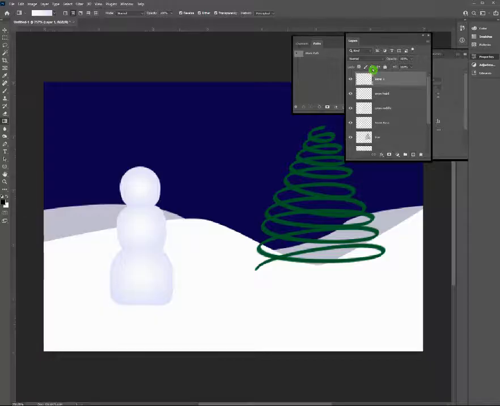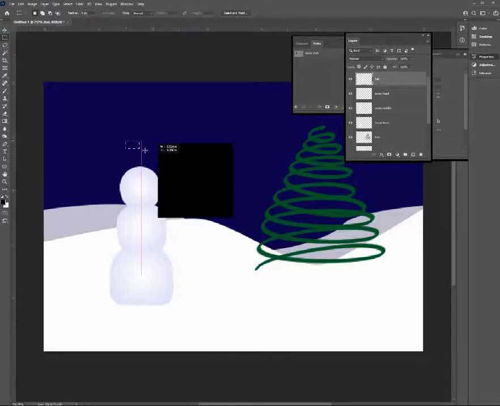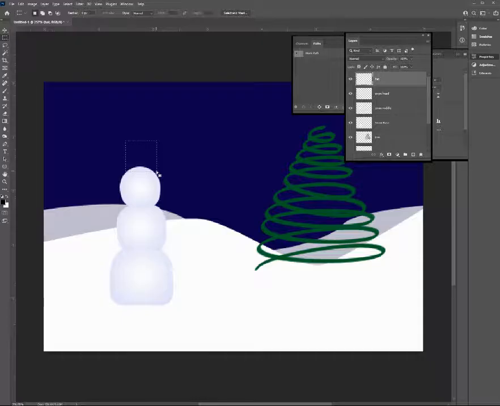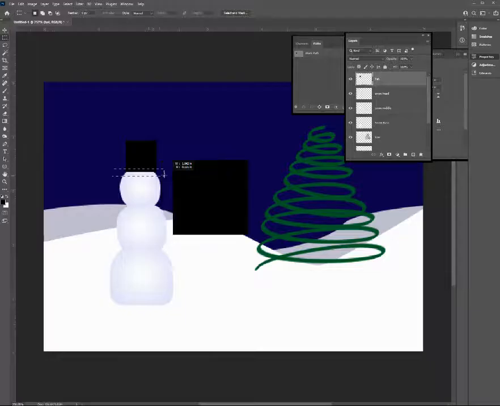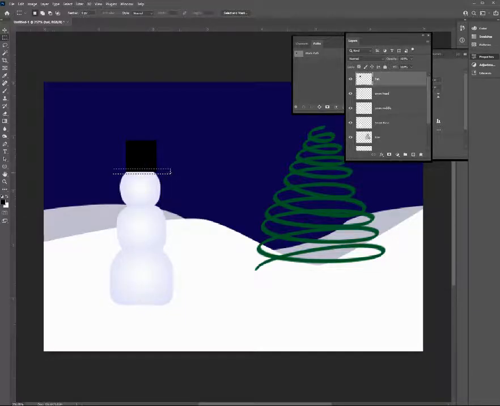So I'm going to get a new layer. You're really going to be much happier if you create a bunch of different layers for your objects. I'm going to call this one hat. And for this particular instance, you could use your rectangular marquee tool and draw a rectangle and another rectangle if you want to, or you can use the pen tool. I think in this one, because I want to go really quickly, I'm going to draw, this is going to be the top part of his hat. I'm going to fill it in with black, and then I'm going to make a thinner rectangle still on the same layer, and I'm going to Alt Backspace and fill that in with black as well.